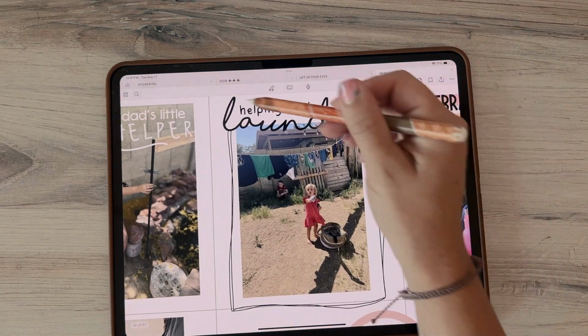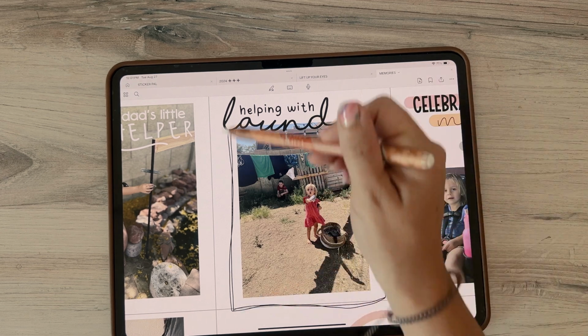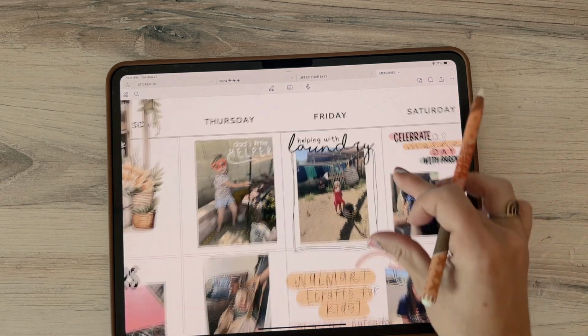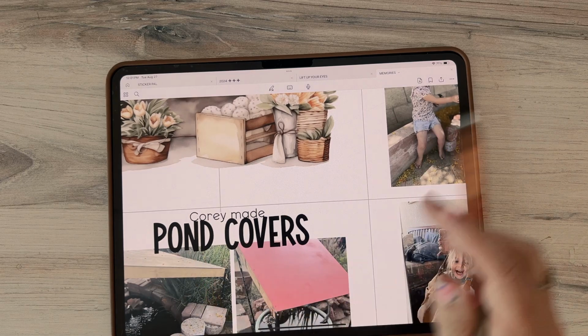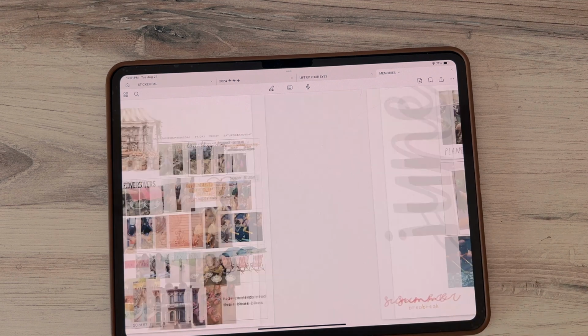And this is always a fun one because it's like a fun font. It's fun to just draw. So I just took the pen tool and drew a line around the picture to give it its own little border. So I do like to do a lot of different fonts to make stuff stand out. Okay, so that's May.